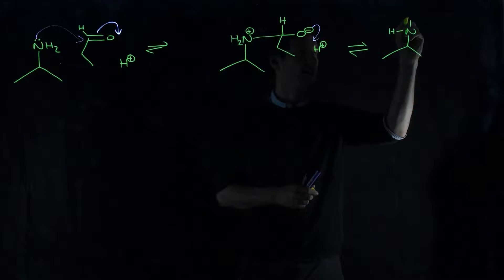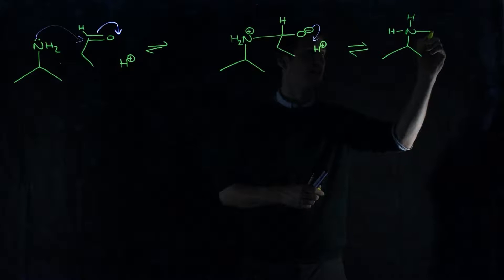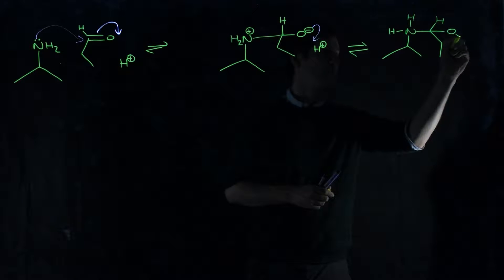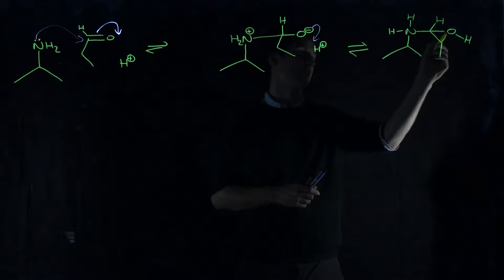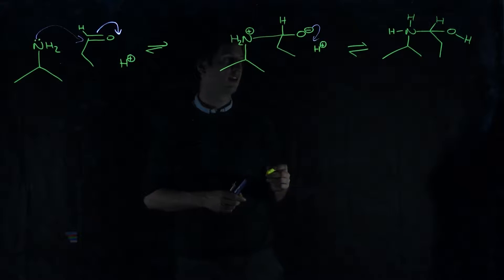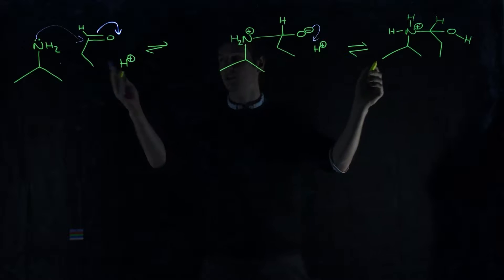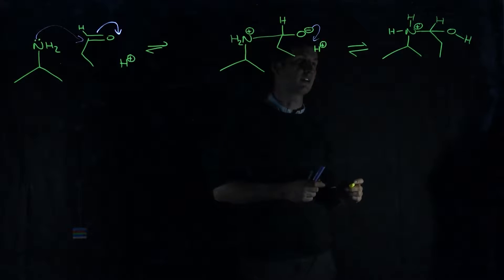And now I'm going to draw some bonds in here to make the next step easier. They're all still there. That hydrogen is still there. That oxygen is now sharing its pair of electrons with that hydrogen. So, we've got an oxygen-hydrogen bond, and the positive charge is still on the nitrogen. So, if we add up all the charges, we've still got a net plus 1.